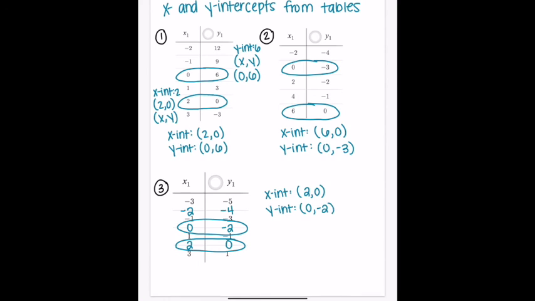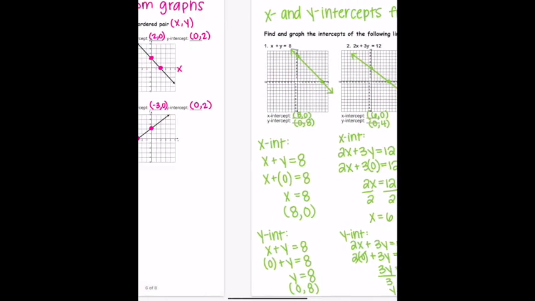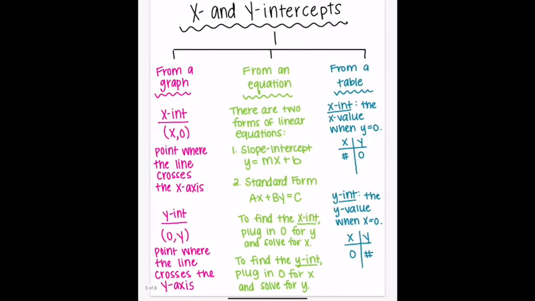Okay, so I just want to remind you not to get these mixed up when looking for your zeros. Wherever you have a 0 in the table, here we have a 0, the y is -2. So that's our y-intercept. Then when we have the point (2, 0), the 2 is the x value. So that is our x-intercept. So that is how you find x and y intercepts from a graph, from an equation, and from a table.